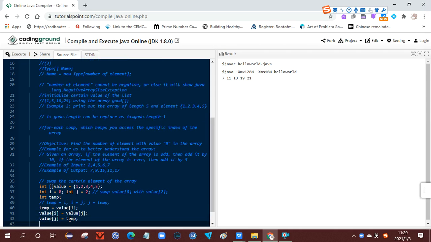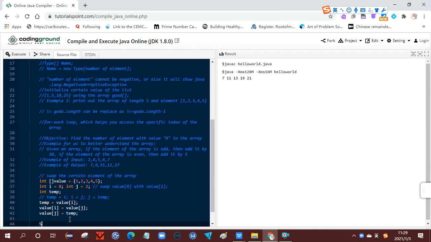After we understand this, let's do it. System.out.println value. To test it, we only need to get the specific code of this. See, you can see it is swapped.